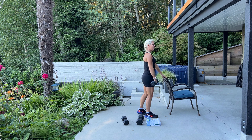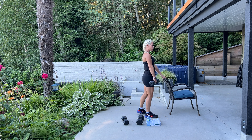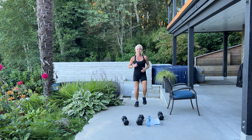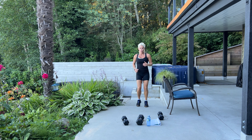You might even feel this in your lower back, which is perfectly fine — it's working all of your posterior muscles. We have 20 more on this side. Inhale, exhale. Almost there. Want to break for a second? Break. Again at any time you can go ahead and add in some cardio to get your calorie burn up, get your intensity up — jumping jacks, skipping. Are we ready to switch to the other side?